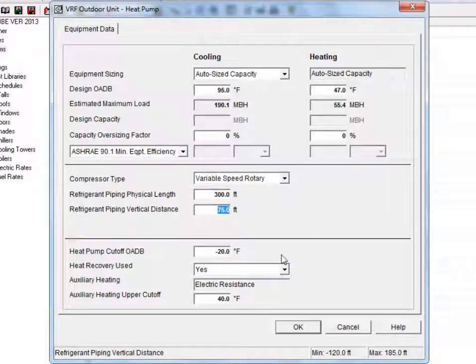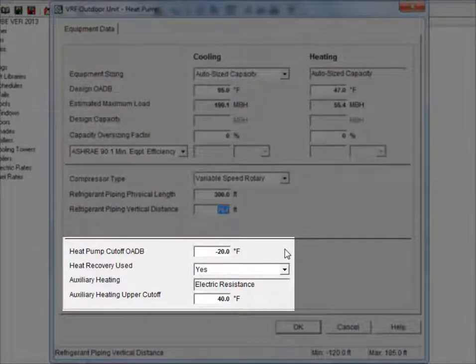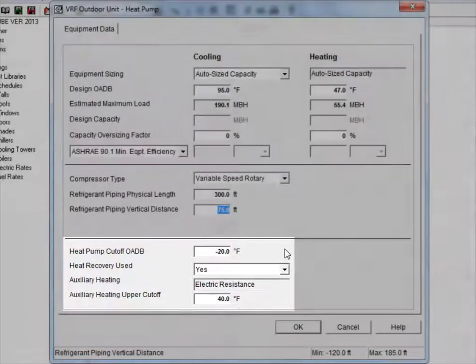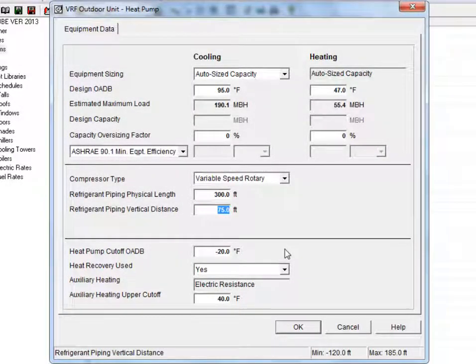Heat pump cutoff outdoor air dry bulb. It's the outdoor air temperature below which the heat pump turns off and the equipment runs on 100% auxiliary electric. Many manufacturers don't turn it off when it gets very cold, at which point you could put in an artificially low temperature like -20 and that means that it'll keep the compressors running at probably a COP greater than 1 anyway. So many people might say, why go to electric heat here? I'll just keep the compressor running.